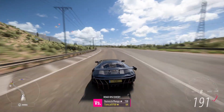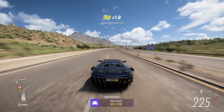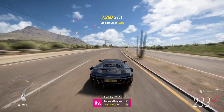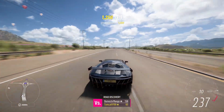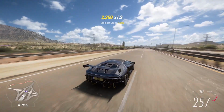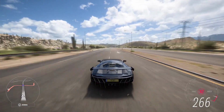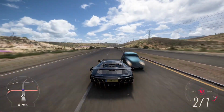Now, merging onto the highway, we were already doing about 200 miles an hour at this point, and this is where the game of how fast can you go in one direction versus another starts. And also, this is the section that begins the game of gearing. When it comes down to who's going to be faster on the highway, usually 9 times out of 10, it's going to be the tune, not the way you have the car built.